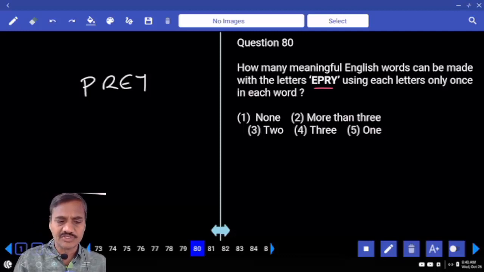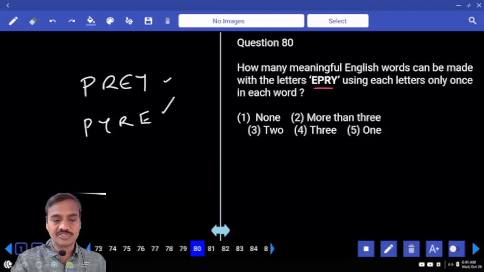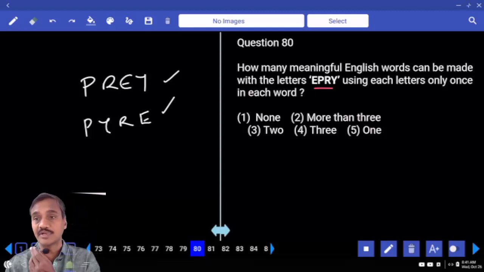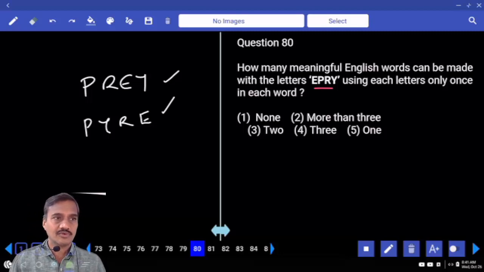And prey is one such word. P-E-R-Y. Do you have any such word like P-E-R-Y? P-Y-R-E, sorry. P-Y-R-E, pyre. Yes, pyre is the word that can be formed. Pyre, what do you mean by this pyre? Now, pyre, tell me the meaning. Once the person has been dead, then he will be on a pyre, they say. Isn't it? P-Y-R-E, pyre. Okay, hence how many words can be formed? There are 2 such words that can be formed.